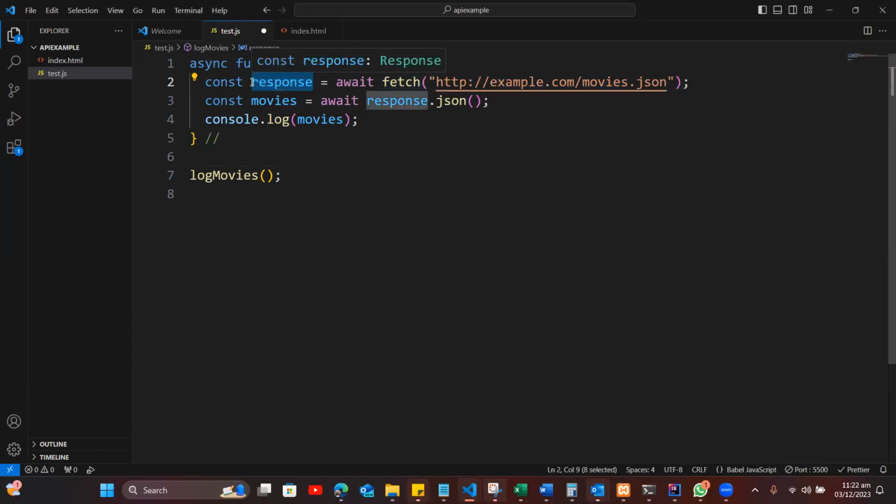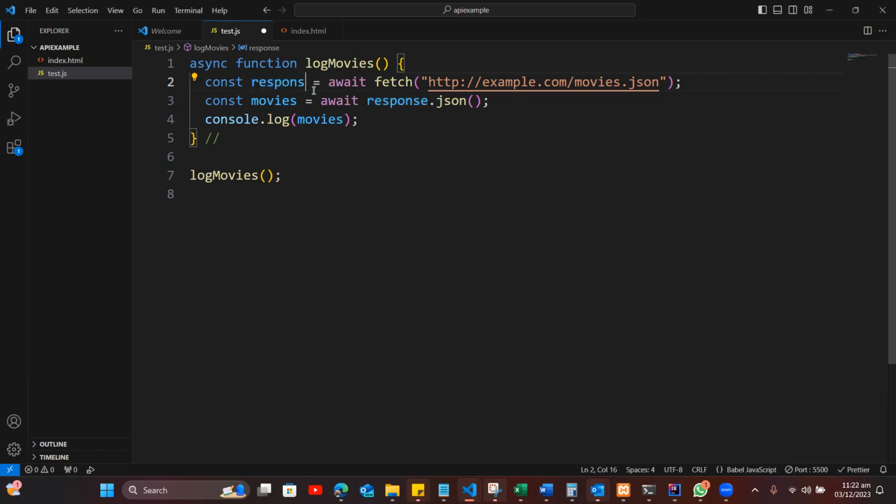Why? Because it has numerous things in it. It has the information about if it was a success, if it wasn't a success, the origins, the time in which the information was sent there. All of that information would be kept in the variable we are calling response.